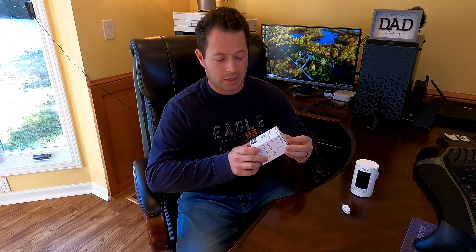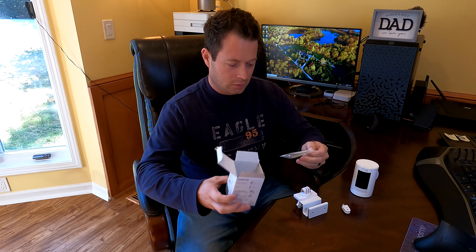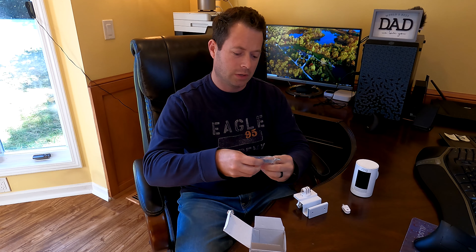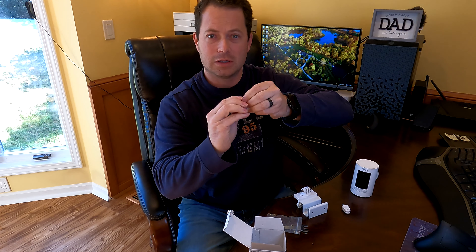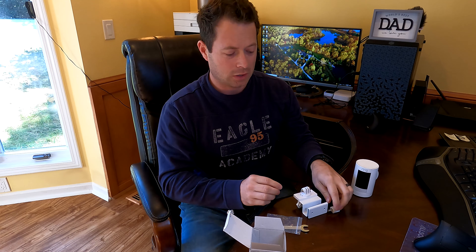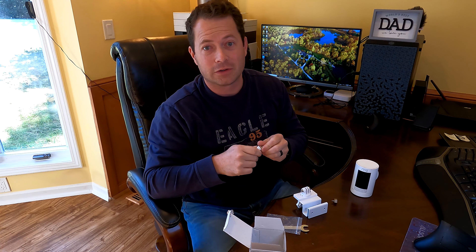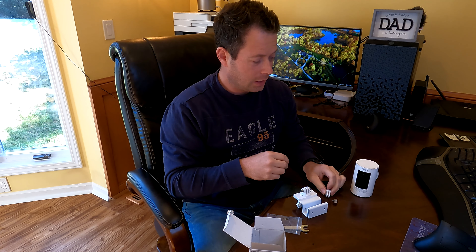So what this is, is a little mount that is used to install on your gutter. It comes with a little wrench as well as a little adapter piece, so some of the cameras might have a really small thread. This adapter converts it to the more standard quarter-inch thread that you'll see on a lot of cameras — even this GoPro that's sitting on that tripod. A lot of tripods have this thread to screw into the bottom of cameras or camcorders, and that is what's in the back of this ring stick-up cam.